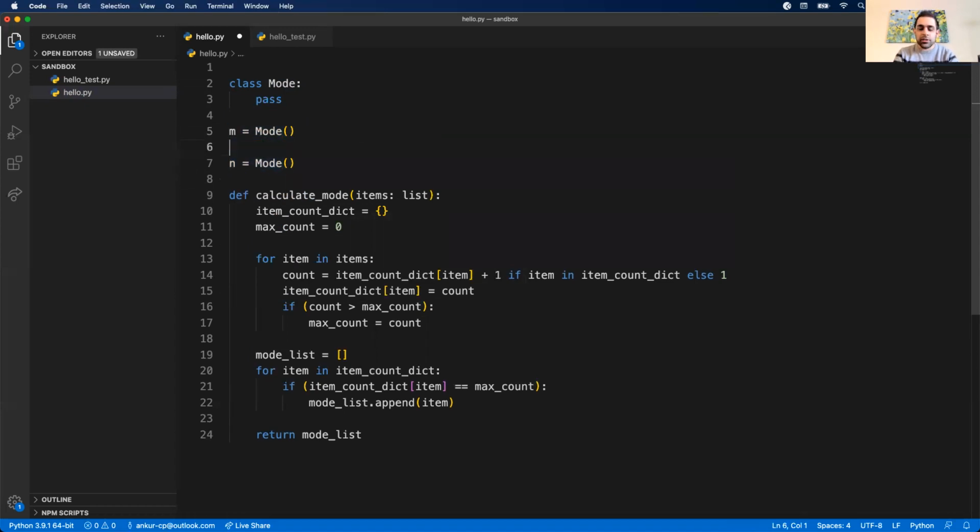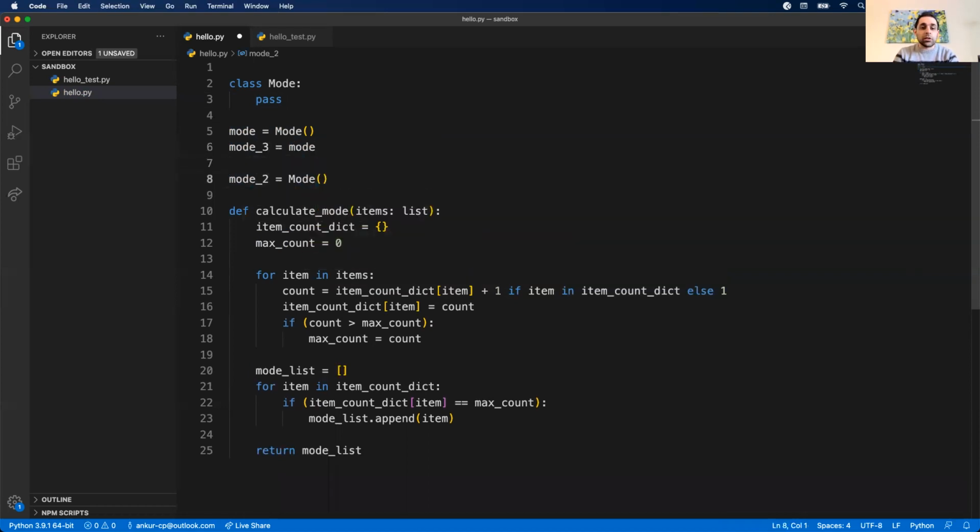Note that this is different than saying something like, let me use better variable names. So this will be mode, and this will be, let's call it mode 2. Not too creative here. So mode and mode 2 are 2 different instances of the mode class. This is different than if I did something like mode 3 equals mode.